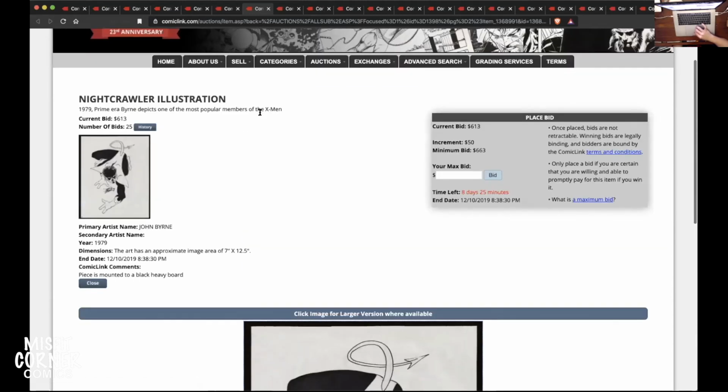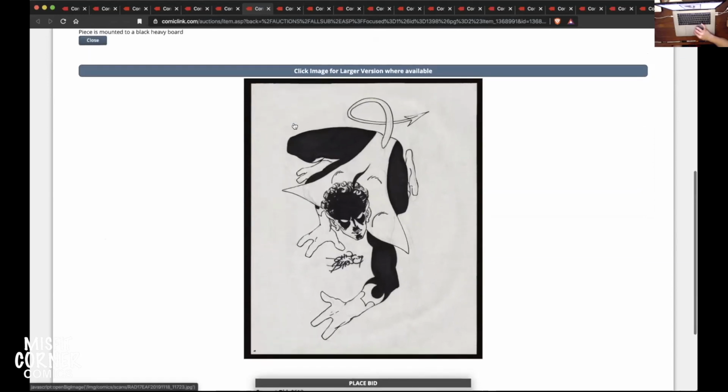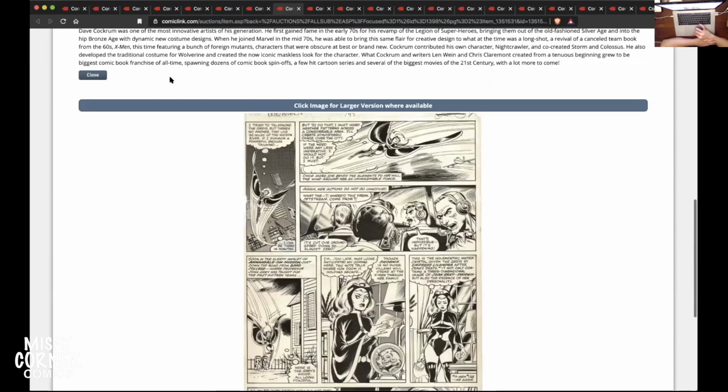This is Comics Link, so this is not Heritage. They go back and forth, assuming that people aren't shopping on multiple sites, which is probably a good bet. It's sad to see it up again, but it's also cool to see it up again. It's one of those that I wish I could get. I'm not a huge John Byrne fan, but this is just awesome. Well, when he's on, he's on. He's kind of like John Buscema. Sometimes he's just bland. I don't know if he was trying to meet a deadline or what.